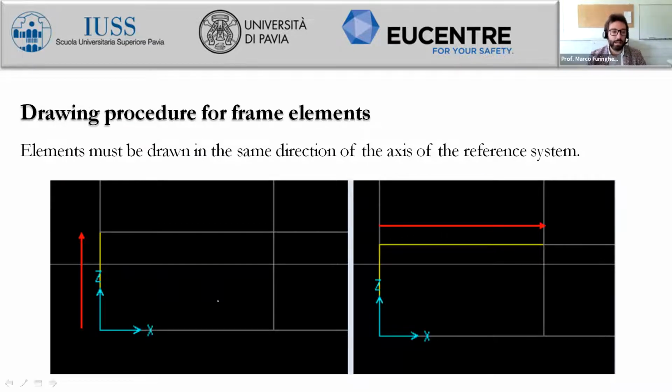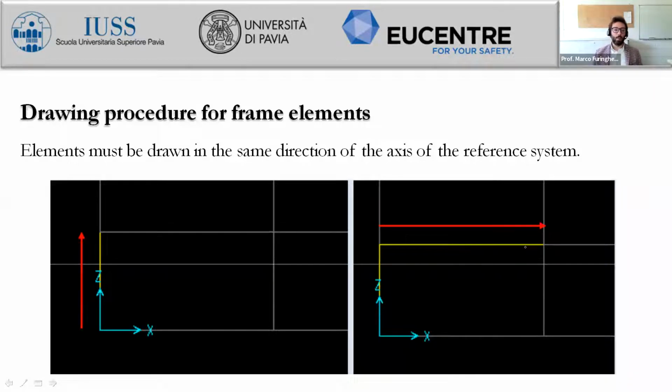Then, very easy rules, but which are fundamental for the proper definition of the overall model: the drawing procedure for frame elements. This means that the elements must be drawn in the same direction as the axes of the reference system, which means that the columns should be drawn from the bottom to the top, and for instance, beams along the X direction should be drawn from left to right.